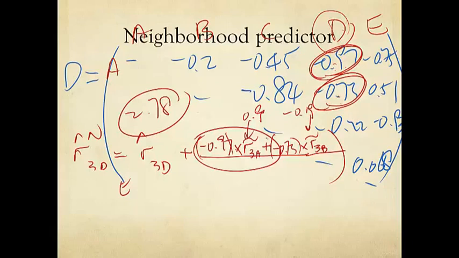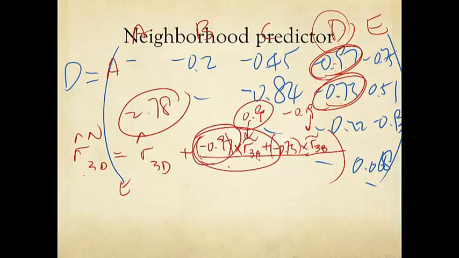So in particular, we see that the same user 3, whose taste on movie D we're trying to predict, really liked movie A. But since A and D are very different kinds of movies, that's so dissimilar, that means she will very likely not like movie D. This is a big positive number, this is a big negative number. The overall impact is to make this R hat 3D n to be a very small number.